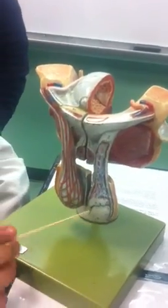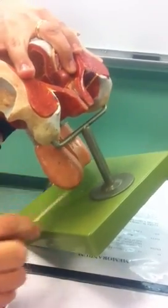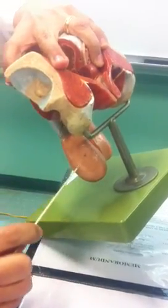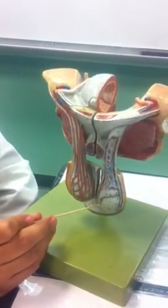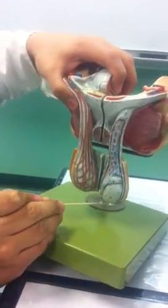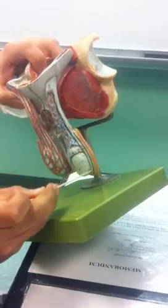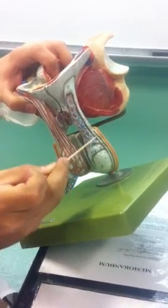So we've removed the penis here, and now we can see the testes. The testes are located in these sacs right here — all of this is the scrotum, which consists mainly of skin. In adult males, it will be covered with hair as well. The surface of the testes is covered by a tunica called tunica albuginea — see this white stuff here? That's tunica albuginea. And right here you have a second, outer layer called the tunica vaginalis, which covers the rest of the outer portion of the testes.